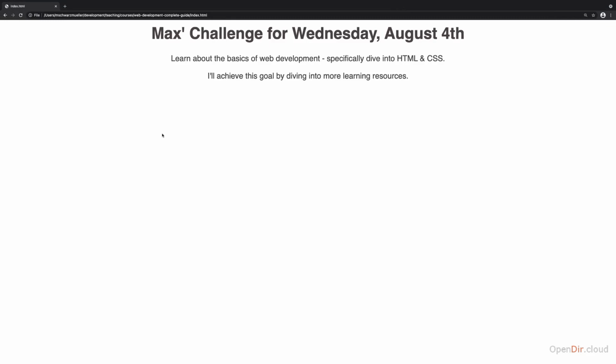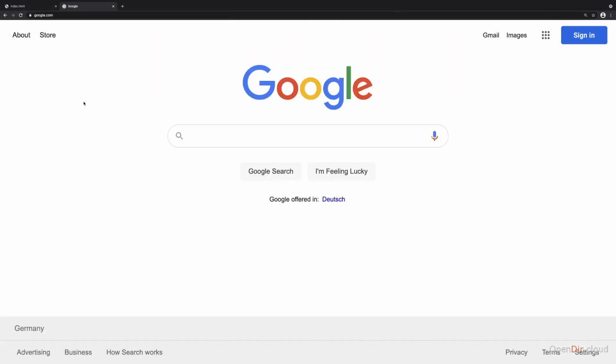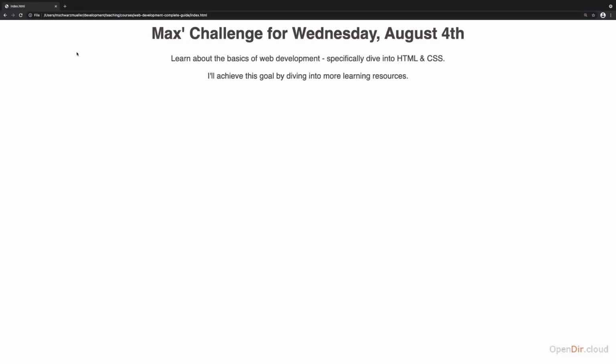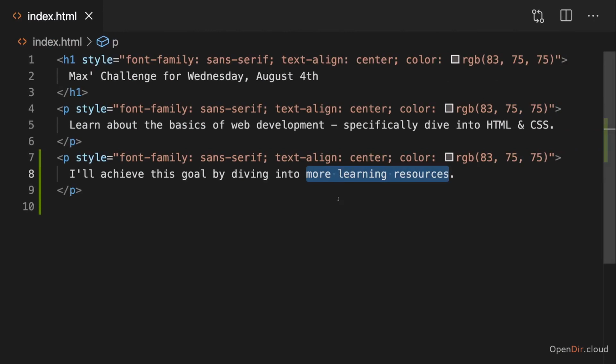Let's simply say we want to link to Google here, google.com, but you can link to any page. If we want to link there, we need to grab that address, google.com, or this complete address as it shows up in the browser, including https://. We need to grab this address, and then what? How do we turn this text into a link? Well, we got a separate, dedicated HTML element for this. We got the A element. And A stands for anchor tag, and the anchor tag is such a link.